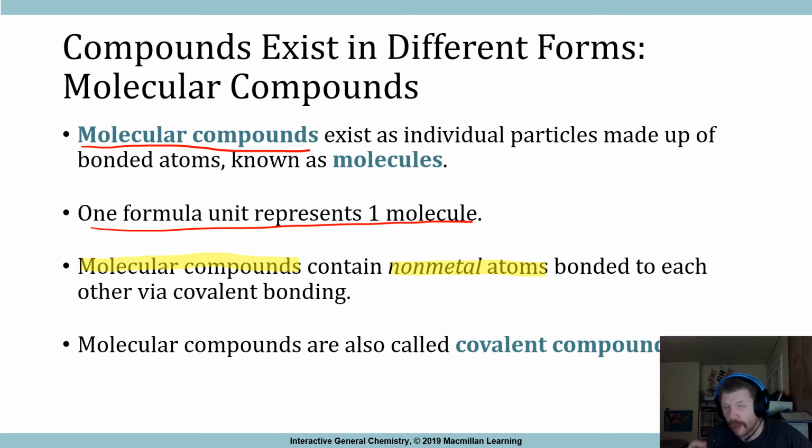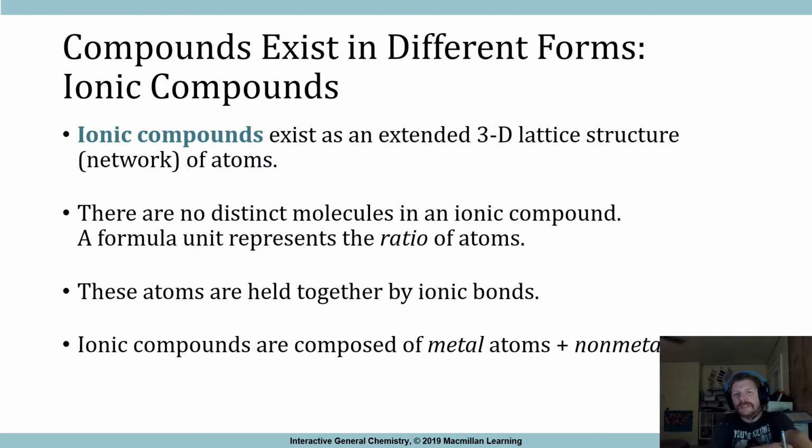A molecular compound has covalent bonds. We'll get into that later in the class, but molecular, I want you to think non-metal, covalent. Molecular compounds are also called covalent compounds. See, there we go. Just like I said, we get into it later in the class. Okay, compounds exist in different forms.